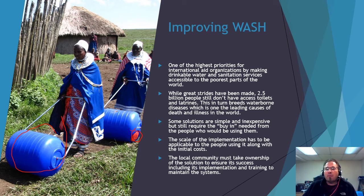Now, these things are being used all over the world now. They've been shipped out to all kinds of little villages and countries all over the world because it's such a simple, ingenious solution to a problem that is very common in developing nations, or just, let's be honest, third world countries, so to speak. So these simple solutions play a huge role once those last three bullet points are taken into account. They got to be inexpensive. The people have to buy into them. It has to be applicable at a scale they can use, and they have to want to actually do it, take ownership of it, and then train others on how to do it. If they follow those sort of guidelines, all of a sudden now you go, wow, their lives probably got a little easier because they don't have to make as many trips to the water hole, and because they can carry more, life becomes at least a little bit better in that regard.